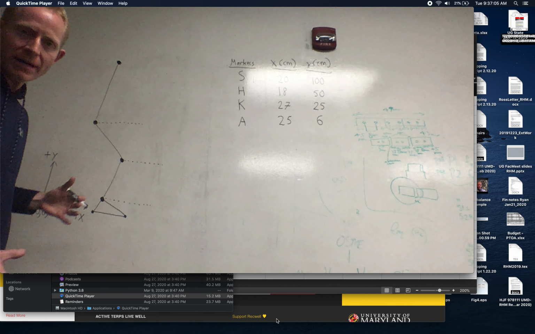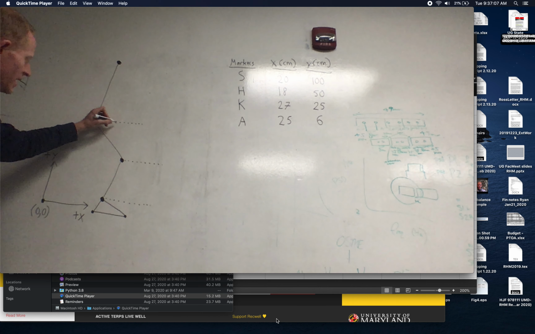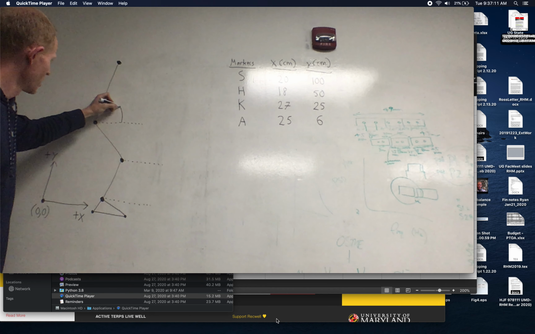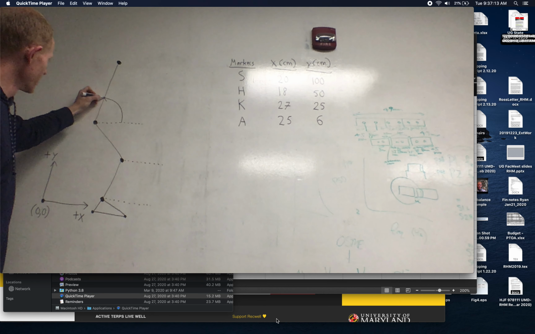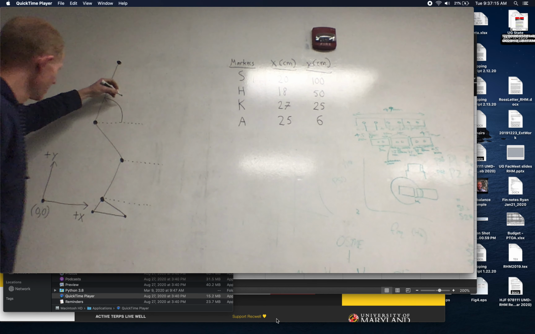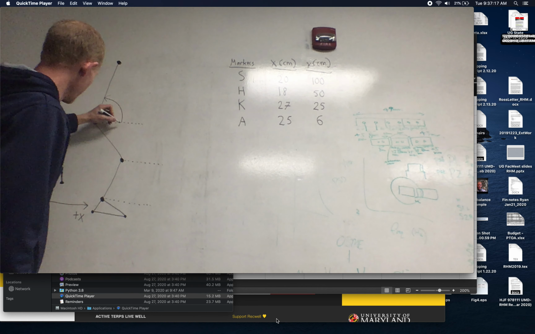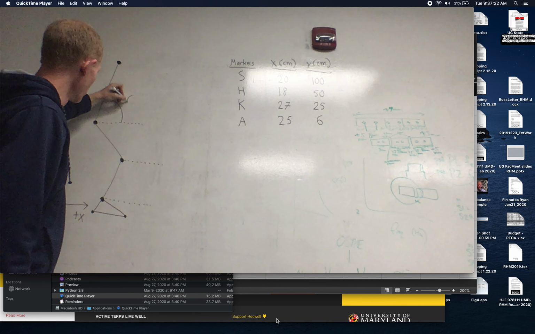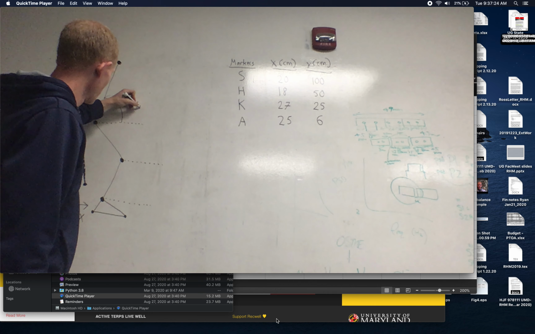Okay, then visually my segment angles are: I start at that x-axis and I rotate counterclockwise until I run into a segment, and that arc, or that angle that's swept out or subtended by that rotation, is the segment angle. So that's theta trunk.